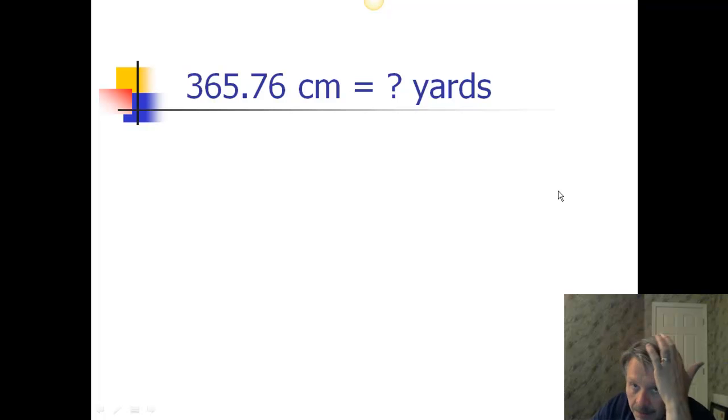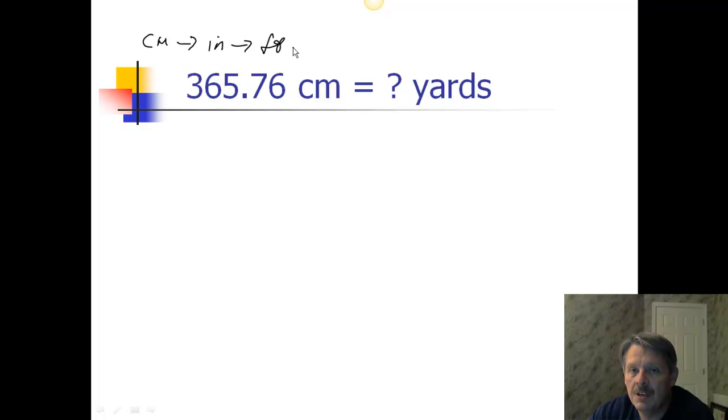All right, you try this one. See what you can come up with. And by the way, when you use a calculator, this will come out exactly. All right, I'm starting with centimeters. Did you figure out how to get there? Centimeters can go to inches. Inches can go to feet. Feet can go to yards.